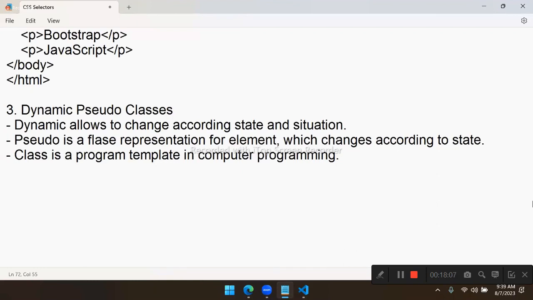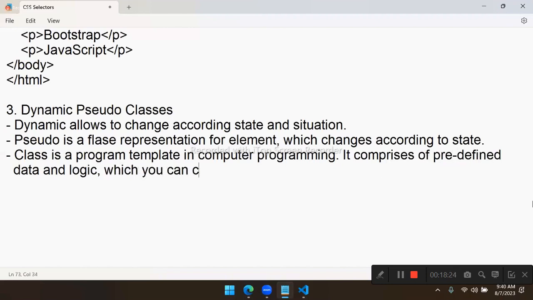What is meant by a program template? A program template comprises predefined data and logic, which you can customize according to requirements and implement.